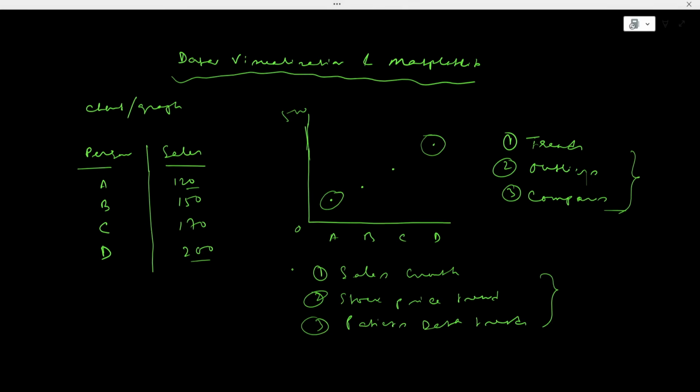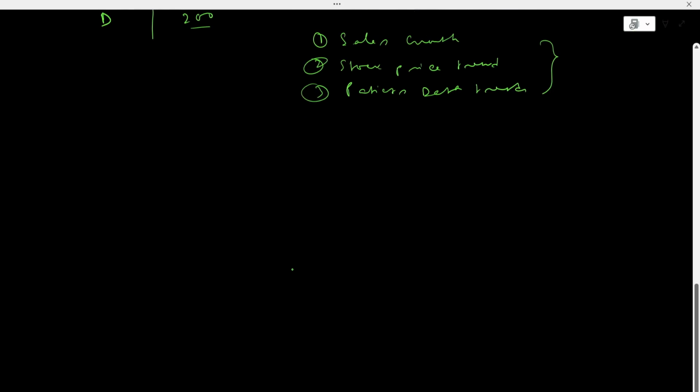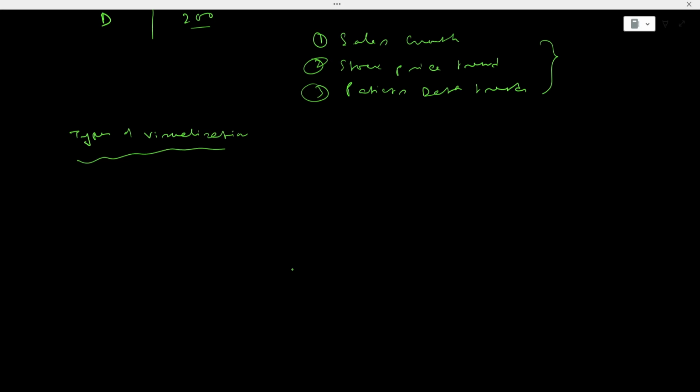Now, types of visualization. So we have line chart, which is basically used to find out trend over time.